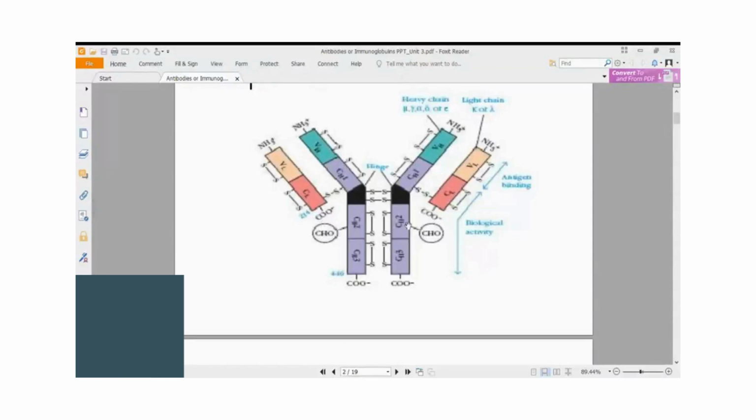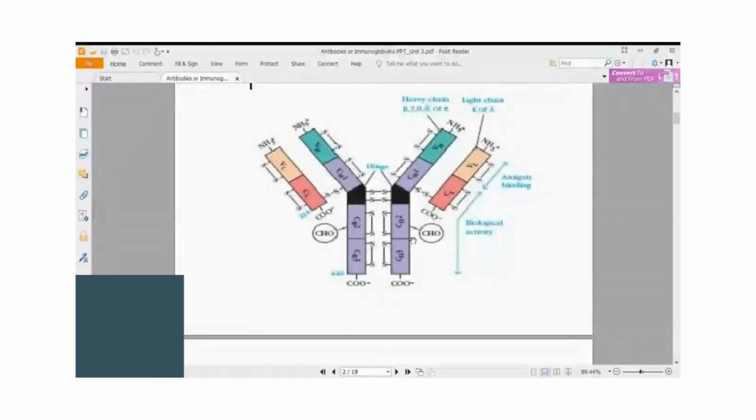This region becomes highly hygroscopic because glucose and other sugars, galactose, fructose, mannose, which are there as polymers in this region, can attract more water. And since water is attracted to this region, the FC region becomes highly hygroscopic. Therefore, when you freeze the antibody below freezing temperature, this region becomes crystallized with ice deposition because of the hygroscopicity.